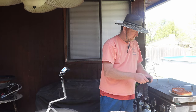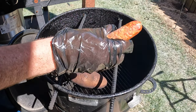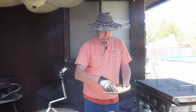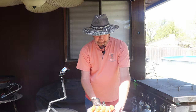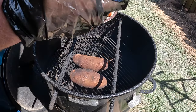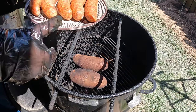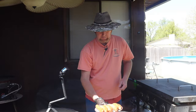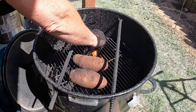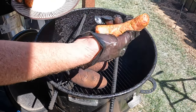So I have some hot links here from the meat market. There's a processing hot link meat market right here in Oklahoma City called Rogers Meat Processing, and they have excellent hot links. These are the super hot version — you can get them in mild, regular, medium, hot, and super hot, and they have different sausages. If you're ever in the area, I really recommend you give these a try. I'm just going to go ahead and place these on here. These are a lot better than just store-bought hot links — these are really good.